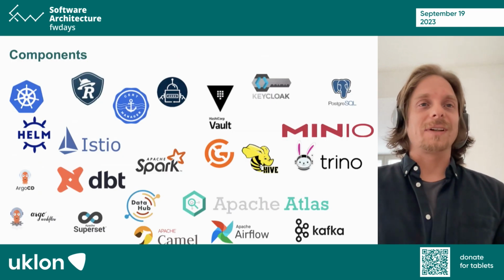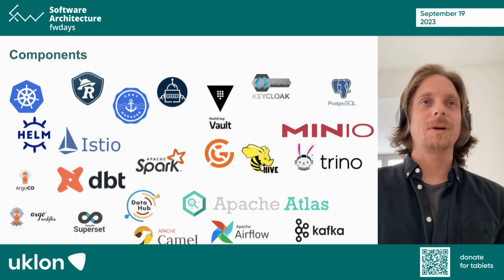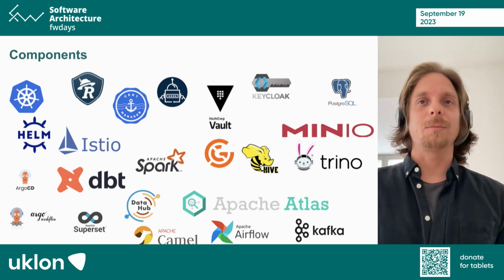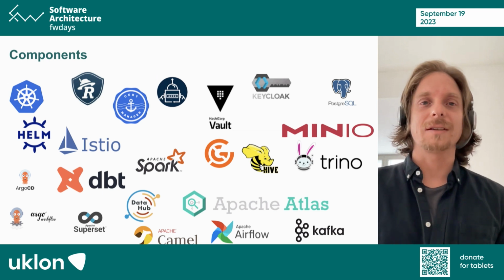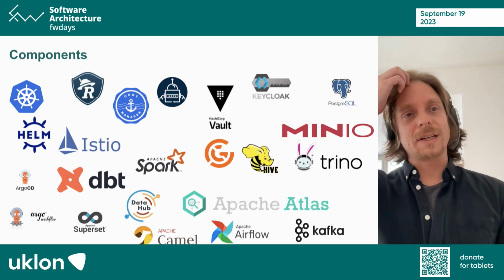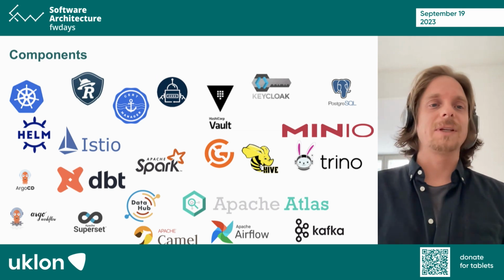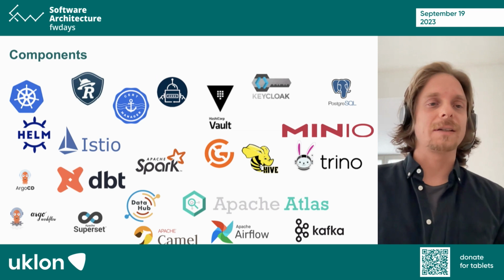There is a bunch of software here, right? A lot of resources: Kubernetes, Apache Ranger, Cert Manager, Helm, Istio, dbt. Who works with data probably heard about some of those, like dbt, Hive, Trino, Apache Atlas, DataHub. Those are great products that we try to implement in our system and offer to various data analytics teams.